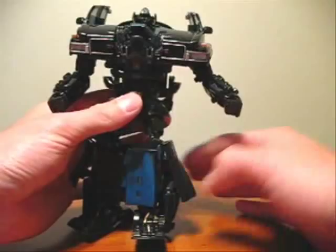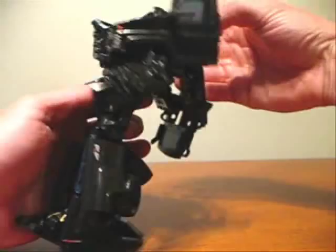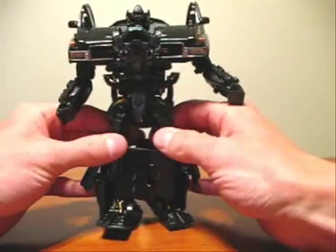Alright, so the last thing we need to do here is take the doors here, the rear doors on the truck, and simply fold those inside. And we now have Ironhide in robot mode.